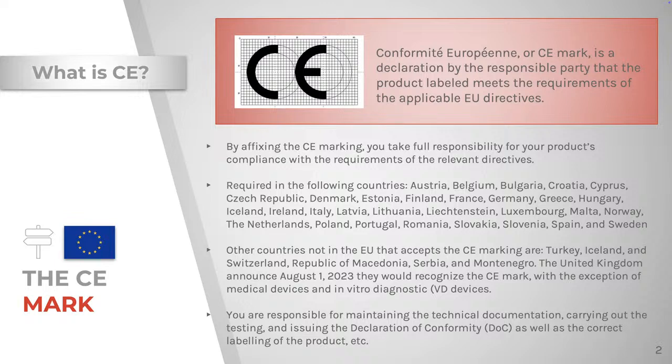CE marking on the product ensures the free movement of the product within the EFTA and European Union EU single market totaling 30 countries. The EC Declaration of Conformity is the written statement and the single declaration drawn up by the manufacturer to demonstrate the fulfillment of the EU requirements relating to the product bearing the CE marking that has been manufactured. CE marking on a product permits the withdrawal of non-conforming products by customs and enforcement vigilance authorities.